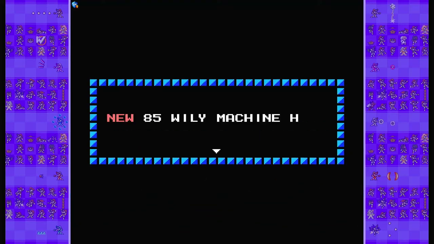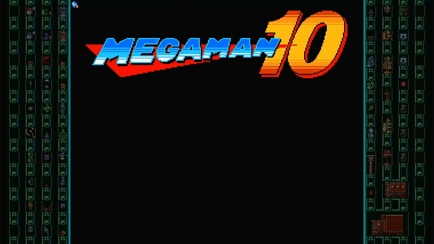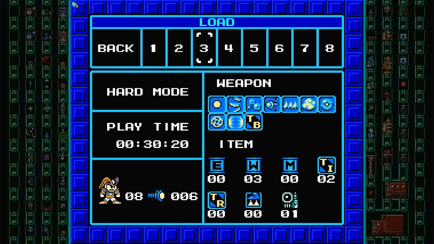And then the space. Yeah, we got that. And Wire Capsule. Yeah, we got Blue Bomber. Challenge completed. Superhero. And we've beaten it in, like, under an hour. And yeah, that's Mega Man 10. Let's check how far we went. So, well, it didn't take us that long, obviously, because it counted the Wily stage as well.